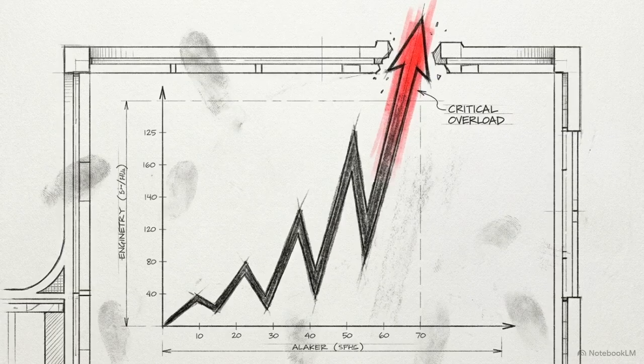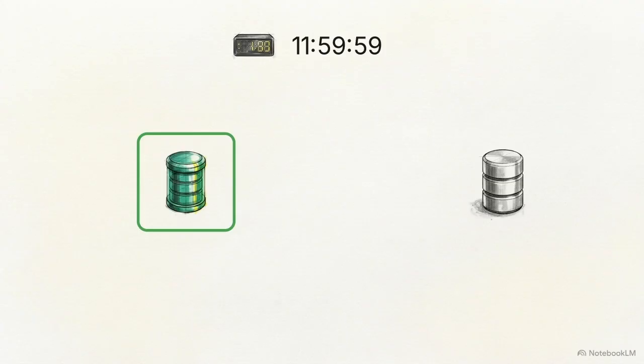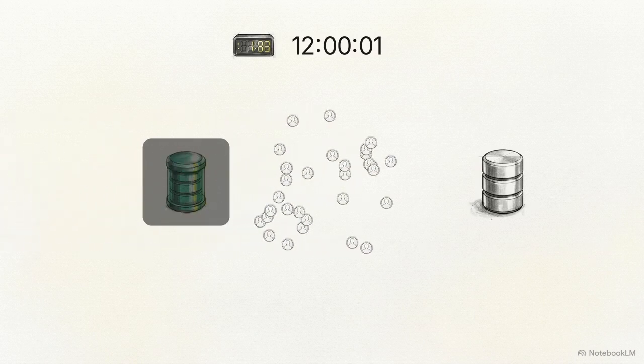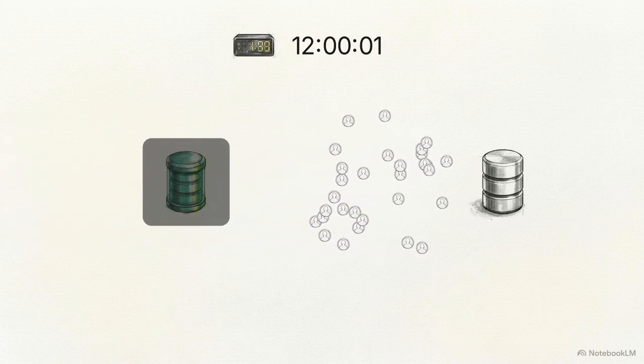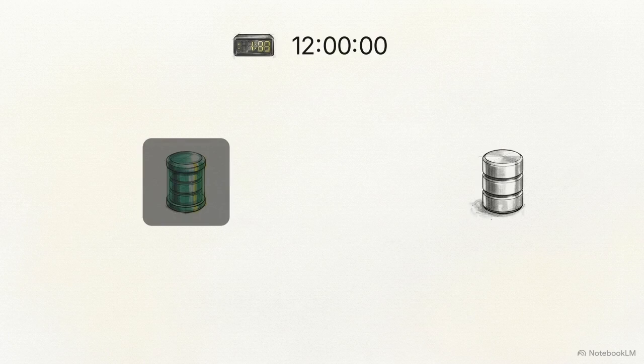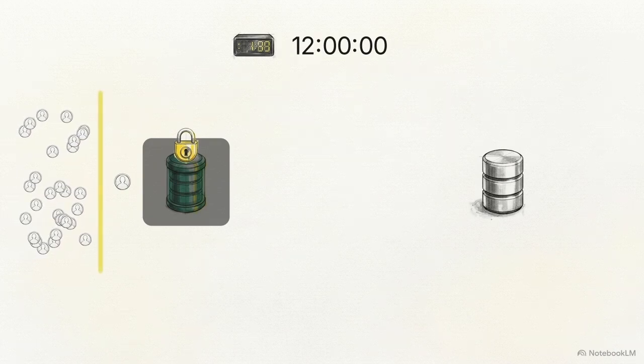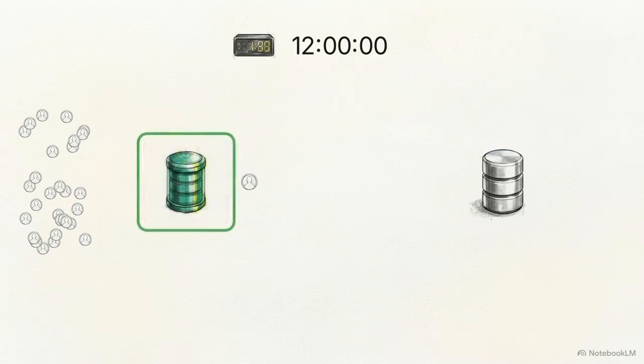This is known as the thundering herd problem. Imagine a cache expires at exactly noon. At 1 second past noon, 10,000 users request the homepage simultaneously. Every single user registers a cache miss. In a fraction of a millisecond, 10,000 simultaneous requests bypass the empty memory layer and slam directly into the database, cracking the infrastructure under the sudden weight. Engineers prevent this using cache locking. When that swarm of traffic hits the empty cache, the system gives a lock to user number 1. The other 9,999 users are forced to wait at the gate while that single user fetches the new data, safely repopulating the cache for everyone else.